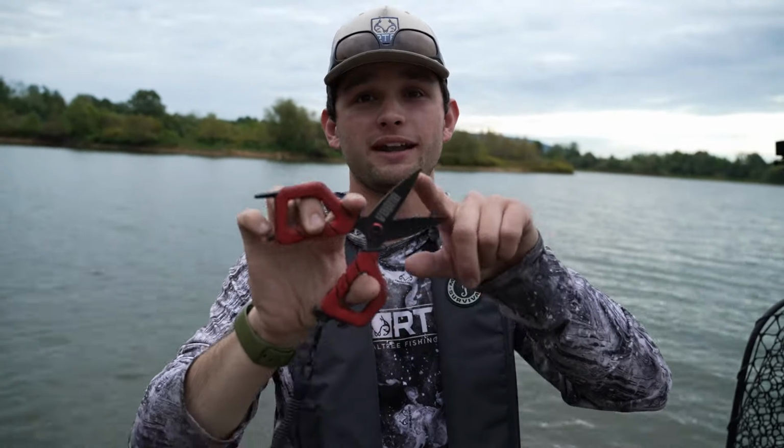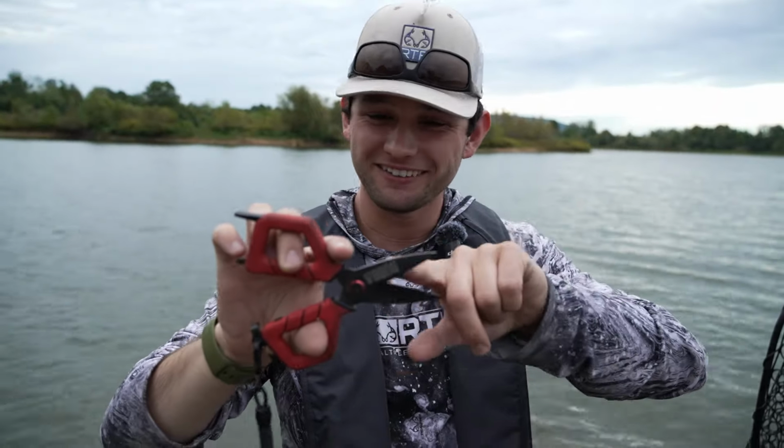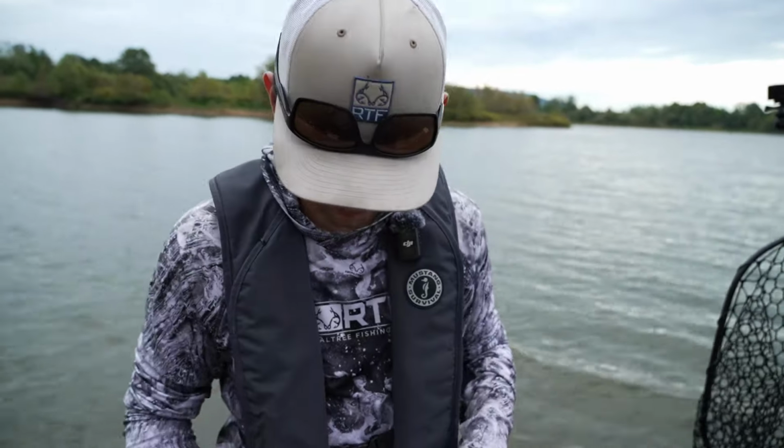Oh, strands. What happens is these scissors get dull and it doesn't cut all the strands, and then you're in there sawing on it. But yeah, Bubba, thank you for making a really good pair of scissors.